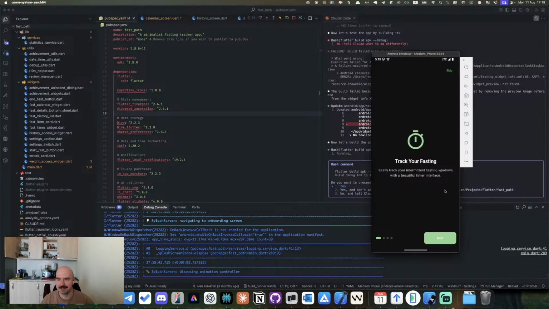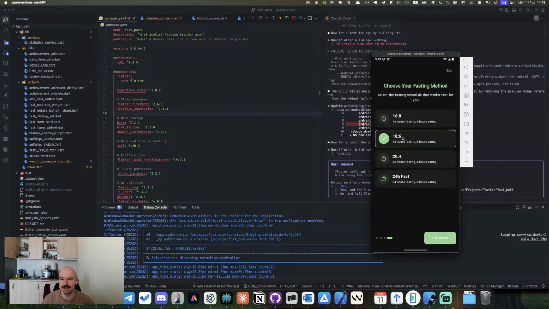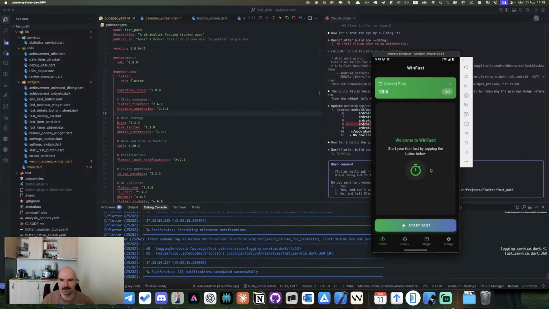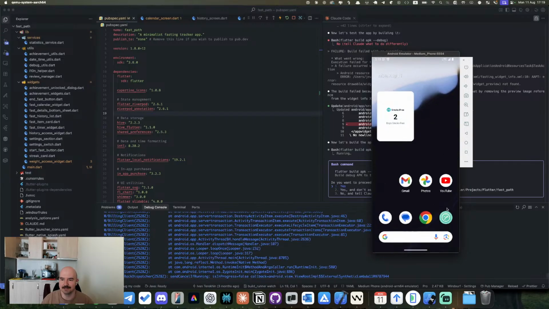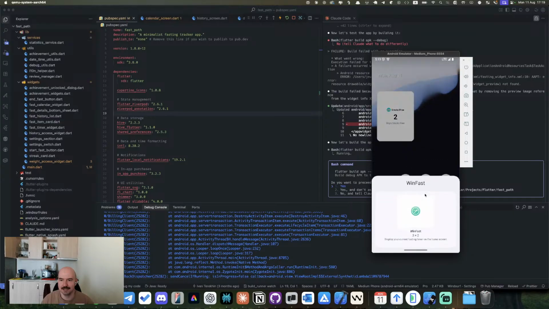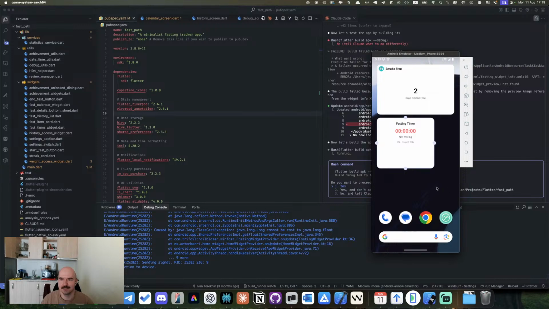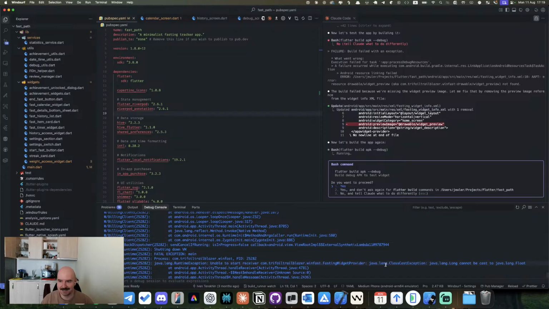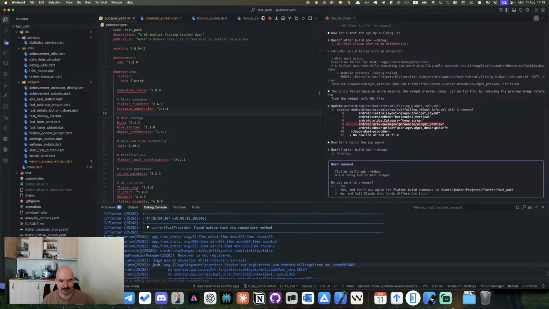So win fast. Monitor the progress. Currently, by the way, I'm on this fasting mode. So for example, start fast. So, yes, for example, like that. So the app's version is added to the empty space. So let's have the widget. So something is off for sure. Let's just pass it to our working guy.